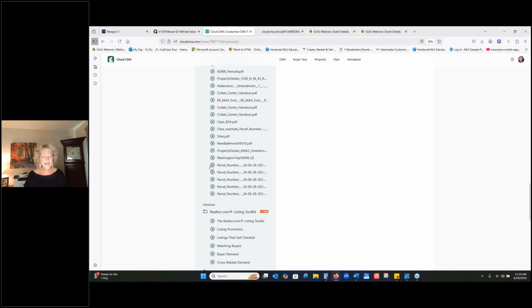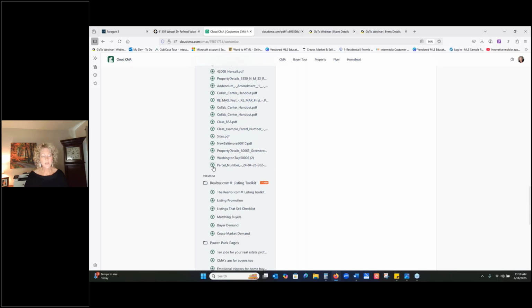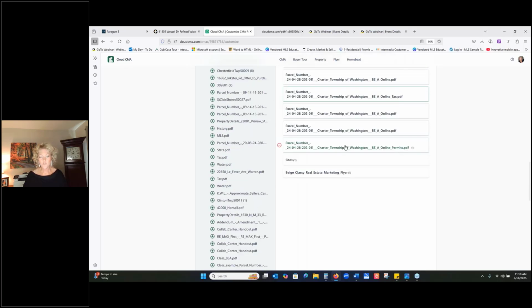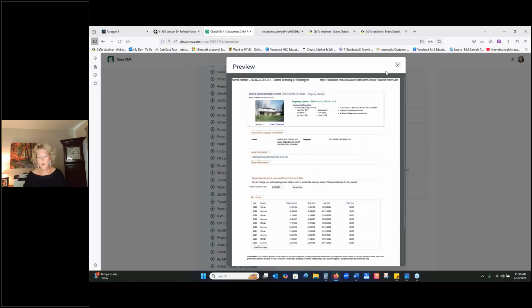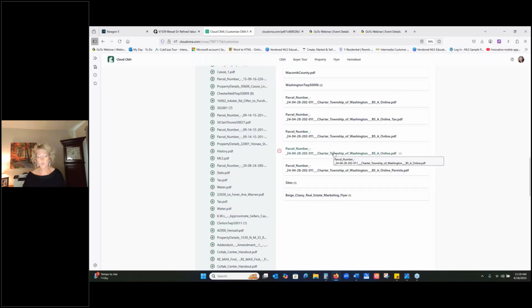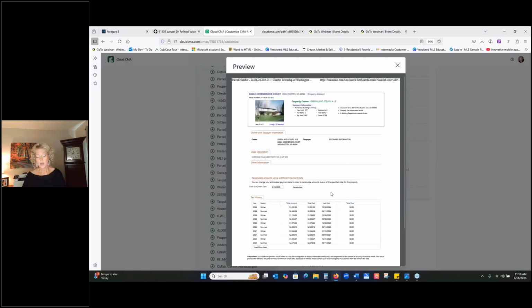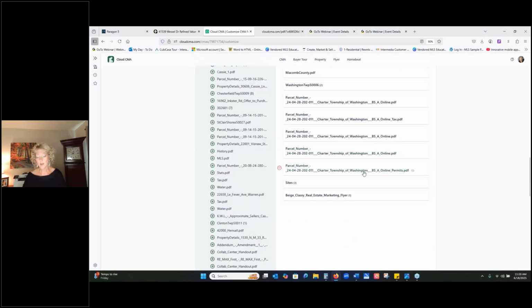The other thing is I like to include the tax information from public records. So I'll show you this one. I like to bring the BS&A records in, talking about the house. If they ask me where I got the square footage, I want to be able to show that. I want to be able to say, well, actually, I got your square footage from BS&A, and I see that all of your taxes are up to date.